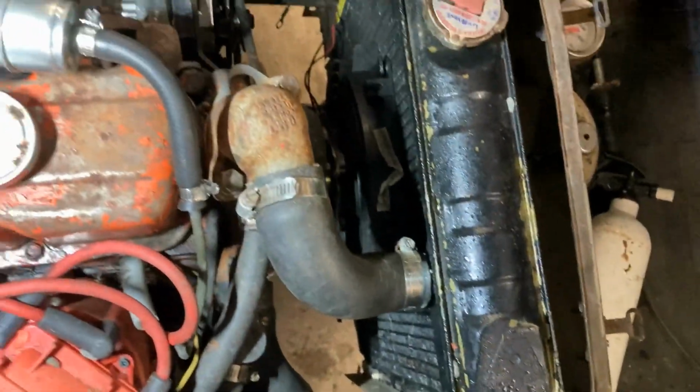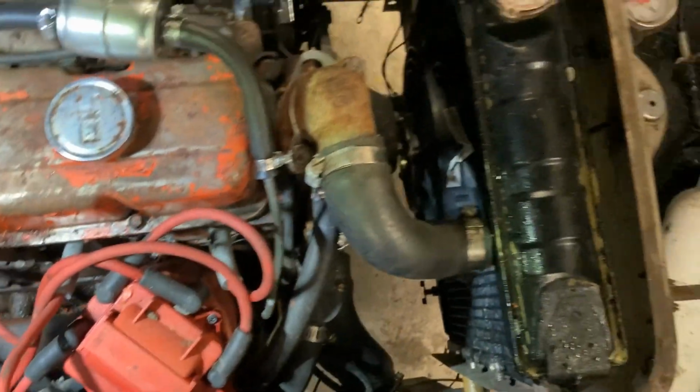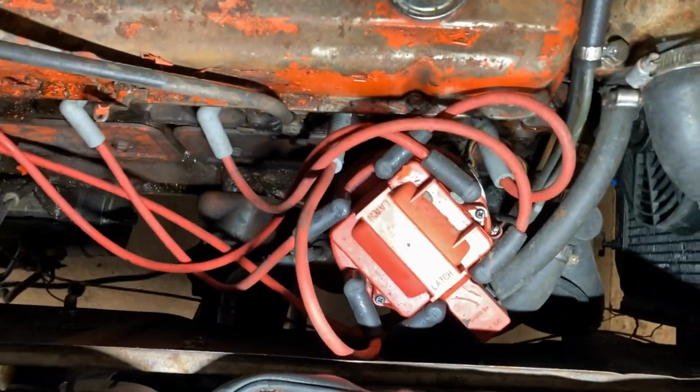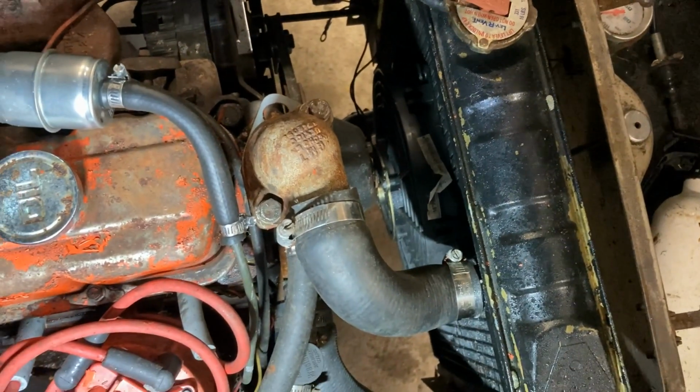I do know when we were running this thing that it's overheating a little bit. I don't know if it's got a stuck thermostat, or I kind of suspect that the water pump's not even flowing because I couldn't see it flowing at all. So I think the water pump might be not turning, but yeah, not too shabby. New hoses that we'll reuse, radiator we'll reuse, distributor we'll reuse, fan maybe not, but we'll see.